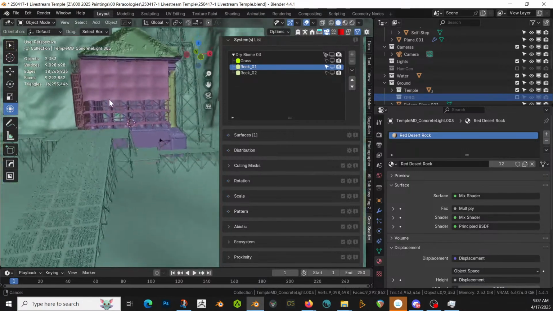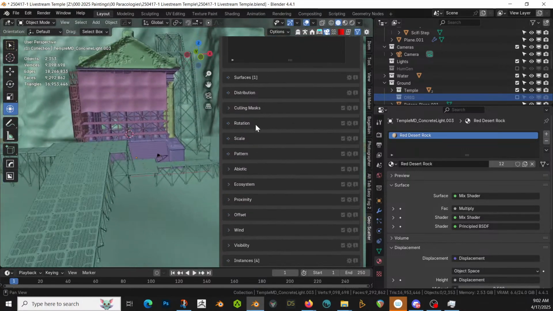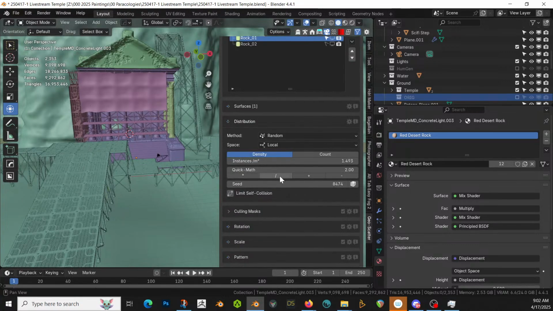Good enough. Now, so we got rock 1. We're going to cut its distribution down a lot. Two. This is the problem with using high poly objects as interactions.